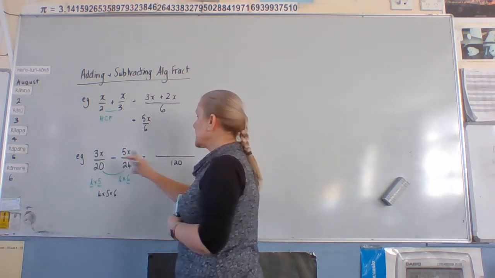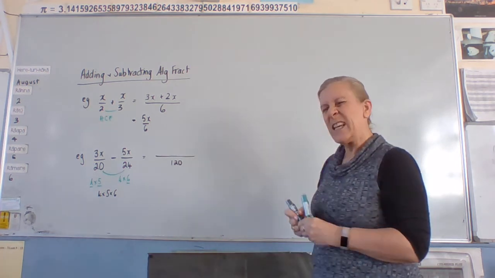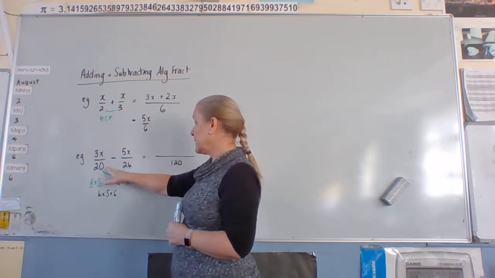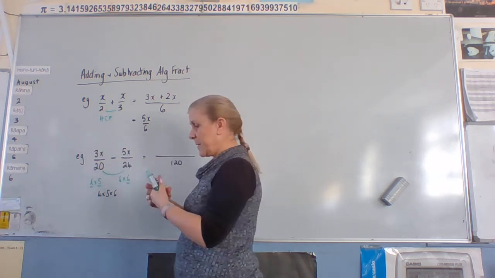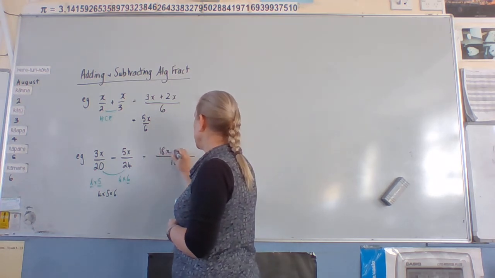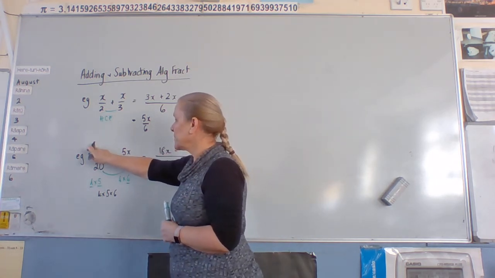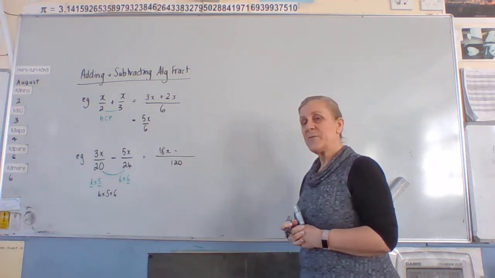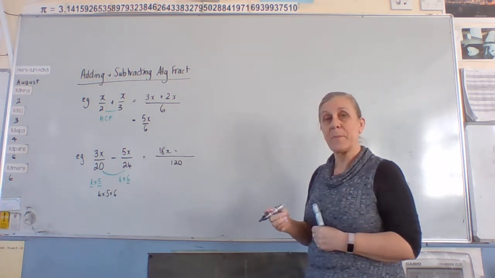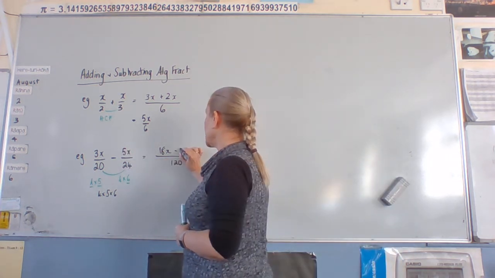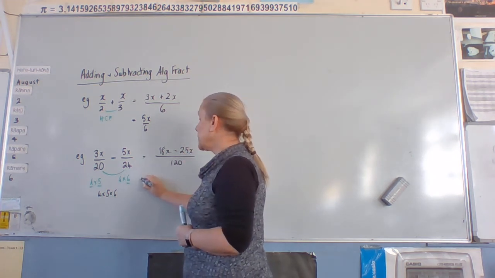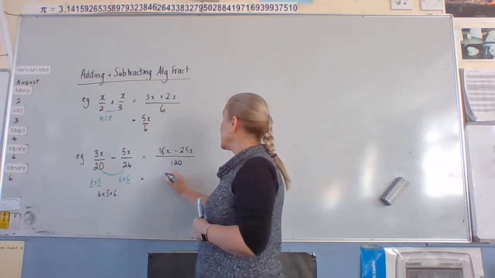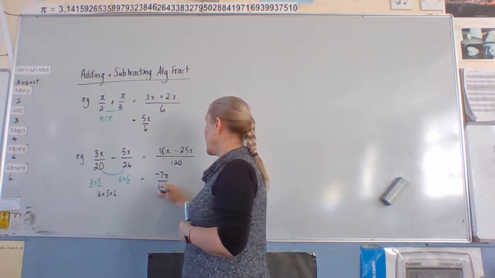All right. So 3x over 20 in 120ths is, well, we multiplied 20 by 6 to get to here. So therefore we multiply this by 6 and we get 18x minus, remember that that's on the top, so it stays on the top first. And then 24, how many 24s into 120? Well, we've multiplied that by 5. So 5 times 5 is 25x. It's really important we've written those the right way around because this is going to have a negative answer. 18 take away 25 is negative 7x over 120.